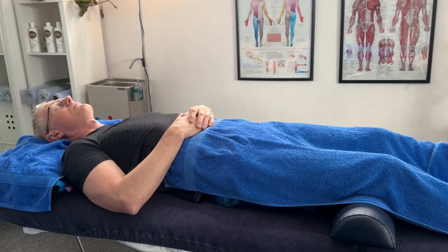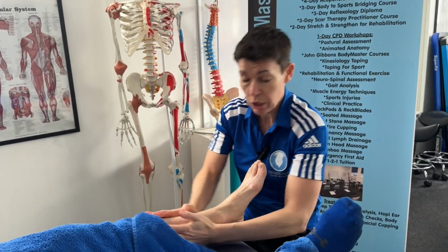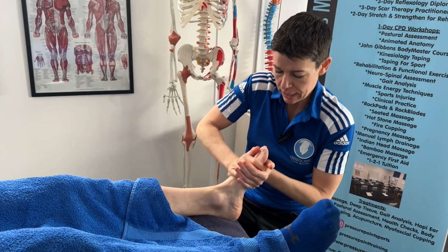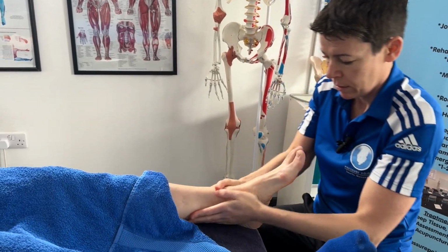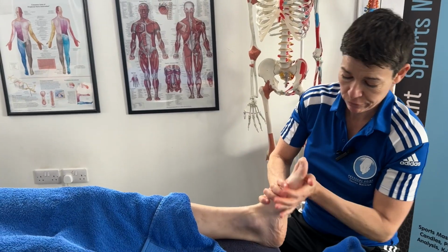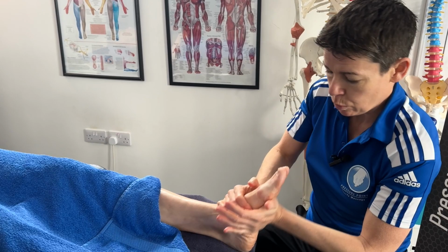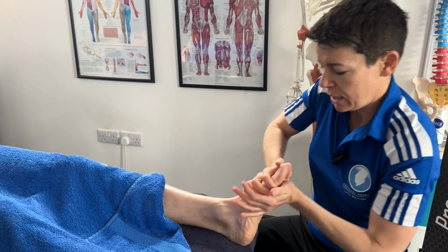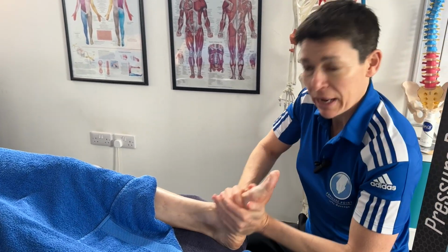So I am doing effleurage. Could be called alternate hand effleurage. I'm working up and down. So it's any technique really that you can get to the base of the foot and the top of the foot as well. The warmer we get it, the more pressure we can take. And the foot takes a lot of pressure through the day, whether you're standing or walking around. So we'll increase our pressure slowly to do some quite deep techniques. And today I'm going to be using a tool on the base of the foot as well.